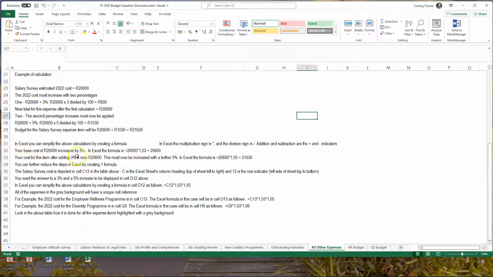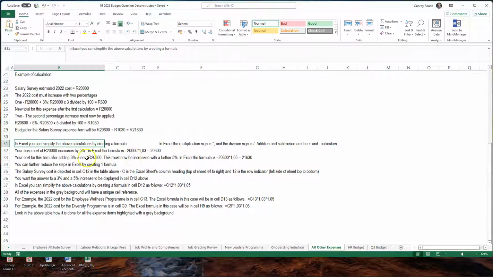So in Excel, you can simplify the above calculation by creating a formula. In Excel, the multiplication sign is an asterisk, the division sign is a slash, and addition and subtraction are plus and minus. So your base cost of 20,000 increases by 5%. I've swapped this around, guys.